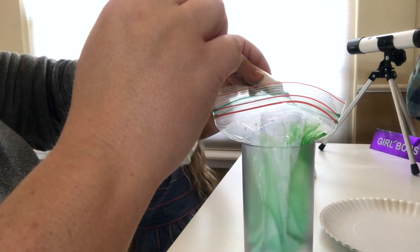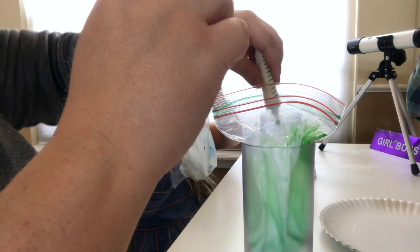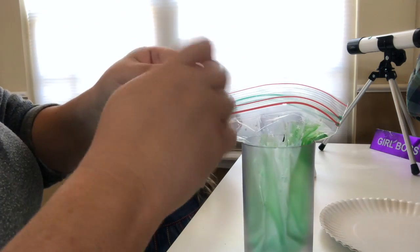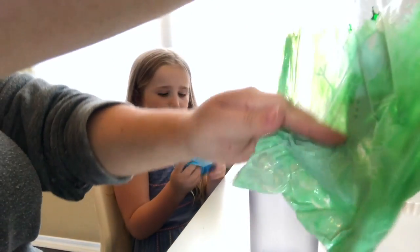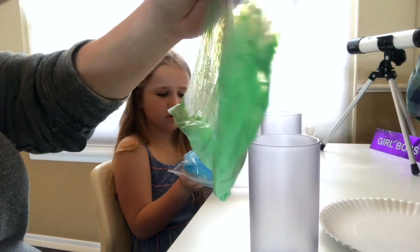I'm gonna close it in case. Just do it to your coloring. Like I said, tempera paint will totally work in here. Oh yeah, it's turning light blue. There you go. Ooh, what color is that? Green. Mine is turning into a light blue. I want a dark blue. No, that's fine.